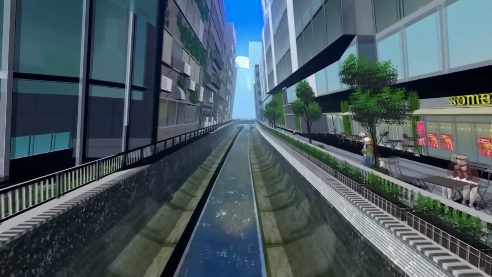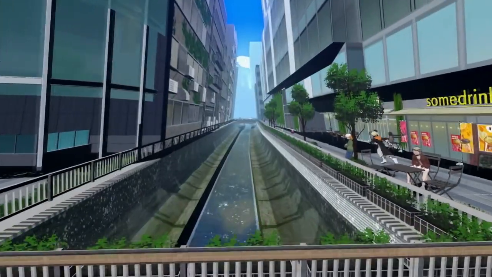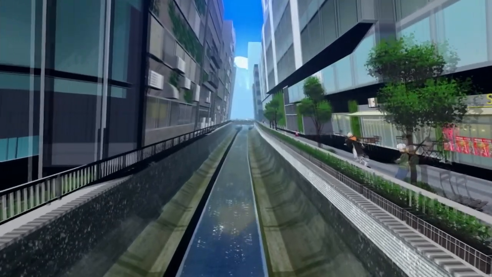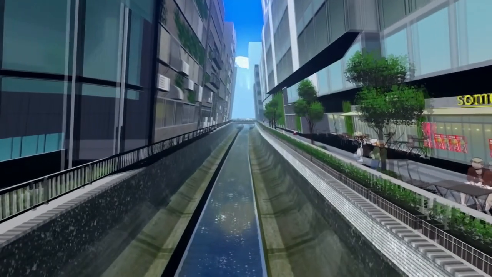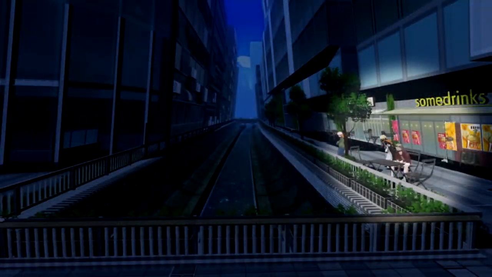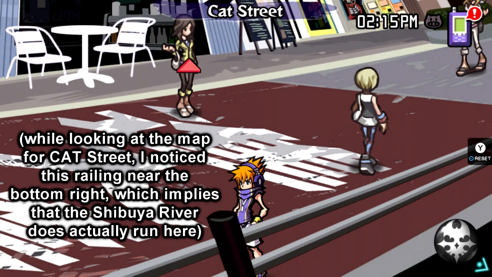The fourth area is tricky, because it actually shows off part of the Shibuya River running above ground. We don't actually get anything like that in the original World Ends With You, but the fact that this is a nicer part of Shibuya, with some outdoor seating for cafes and stuff, makes me think this is a part of Cat Street. By the way, I really hope Hanekoma and Wildcat are both in this game.